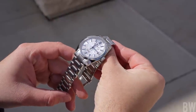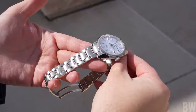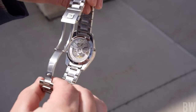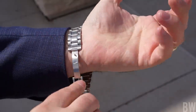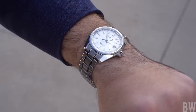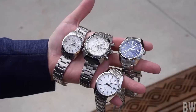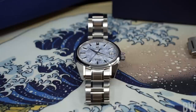This also has the 44GS case design that originally debuted back over 60 years ago in the late 1960s. I think it almost has a gem-like quality to it. This is my personal favorite case shape that Grand Seiko makes. It's a little bit different from that original 44GS case from 1967, but you can definitely see the evolution. I like the Zaratsu polishing found throughout. This watch is very comfortable on wrist, it looks proportional, and it's thin — which was the knock on a lot of prior Grand Seiko releases, as they just felt a little too tall on wrist, and this does not suffer from that.